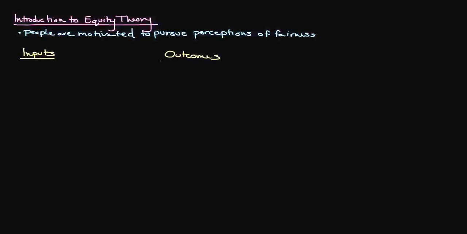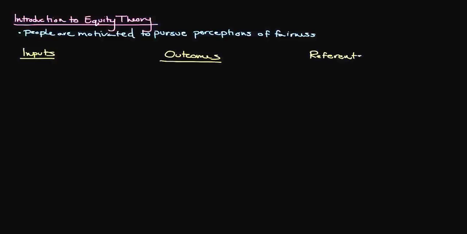and productive workforce. In this week's video, we're going to explore equity theory and look into the impact of perception in the workplace. Developed in 1963 by behavioral psychologist John Stacey Adams, equity theory says that people are motivated to pursue perceptions of fairness. But what exactly drives our perceptions of fairness? Well, it turns out there are three different variables that largely are responsible for our perceived inequity. These variables consist of inputs, outcomes, and reference.